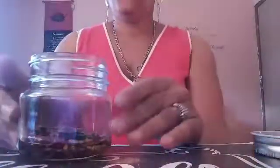See, I got herbs and stuff coming out of there. And now we are going to finish our jar. Now, when it comes down to the jar, I use 2 types of honey to finish it. One will be the pure honey that you guys have already seen. I'm going to fill it up halfway with this, if I can get it to come down.